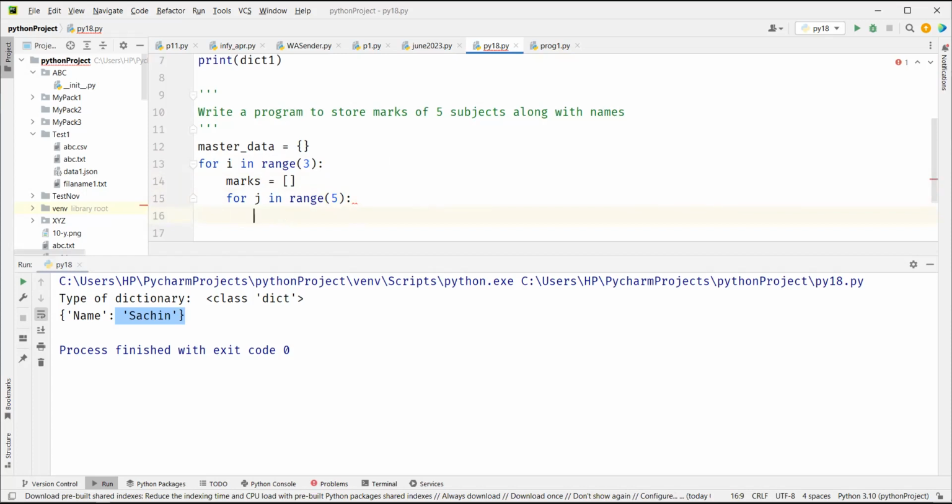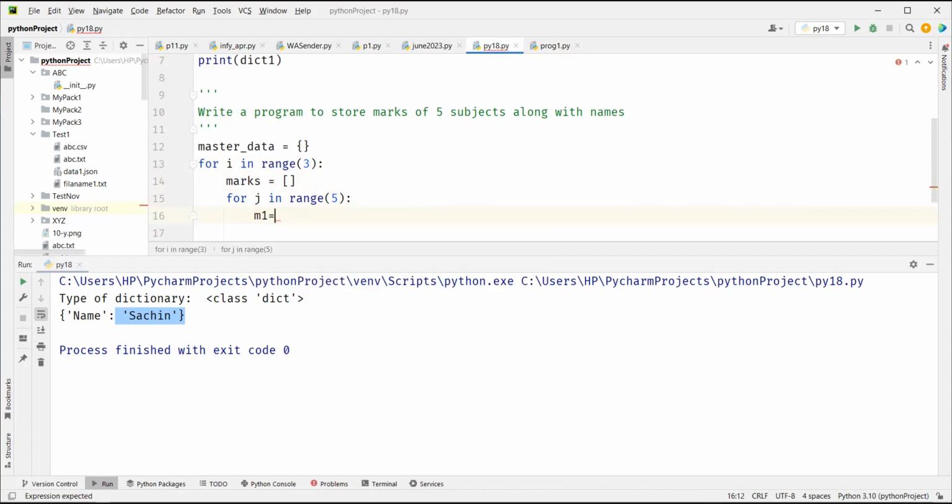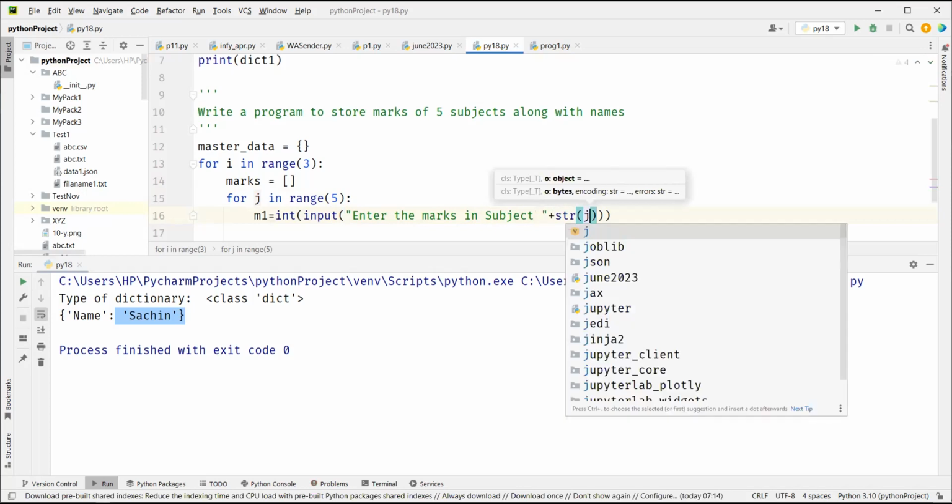So I'm going to say marks or M1 or something equal to int of input, enter the marks in subject, and I'll say here subject, and I'll say str of j. j is integer, so I cannot add string to an integer.